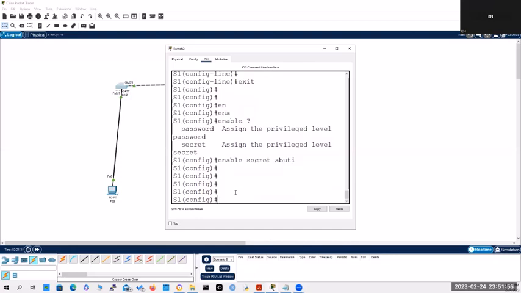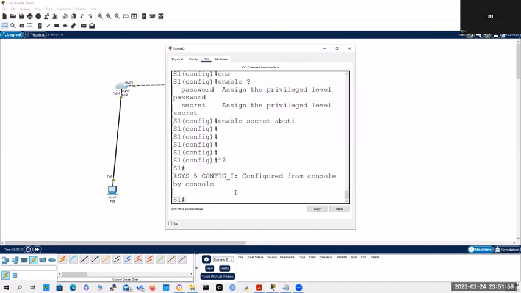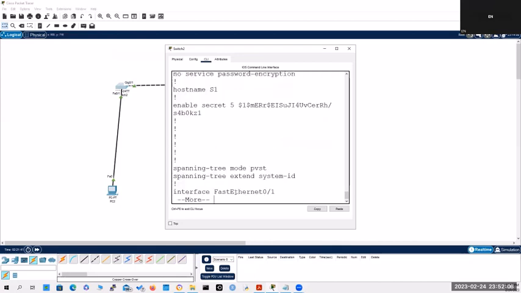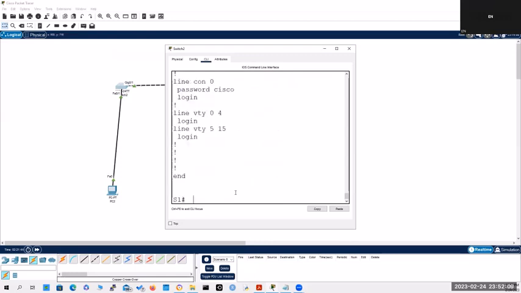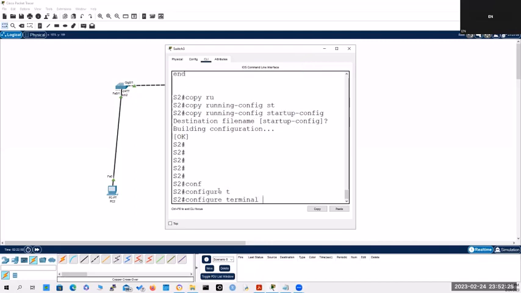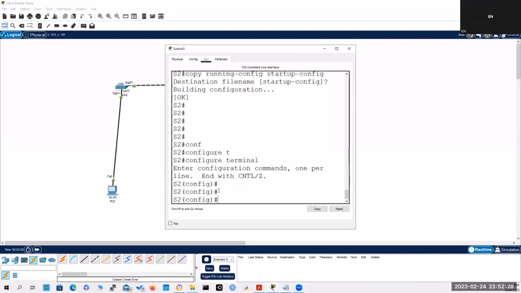So that is show run. So get all the information there. Config terminal.